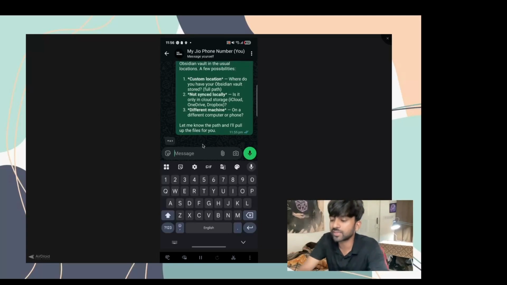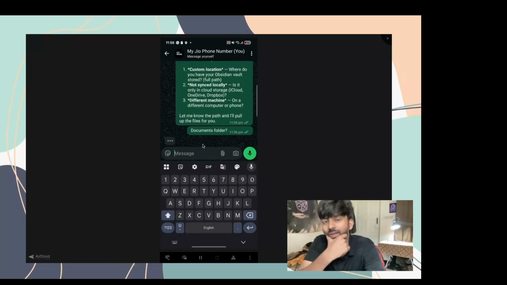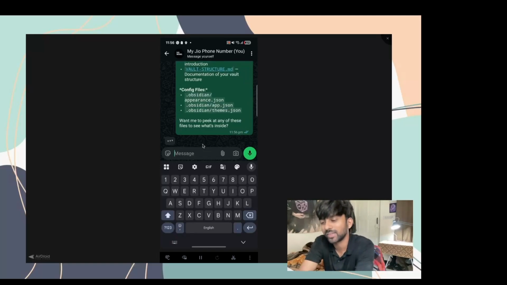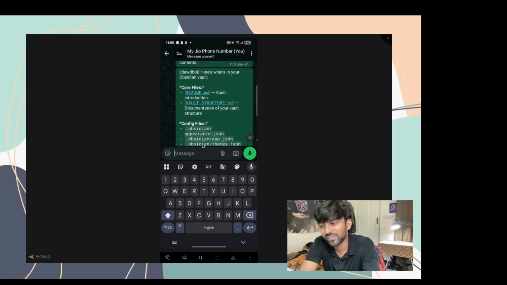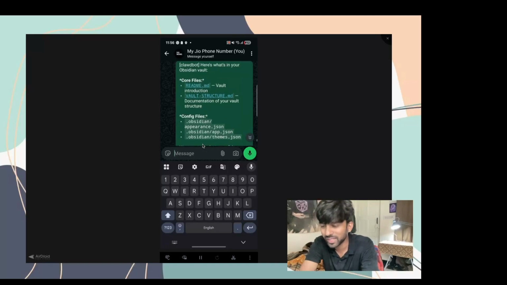It's, I think, in the documents folder. I believe I have deleted it. Okay, it found it. Now you see, this is the folder. This README file, if I click on it, what happens? Okay, that's a link. But see, it was able to read the folder.